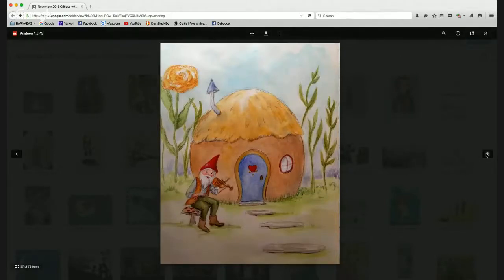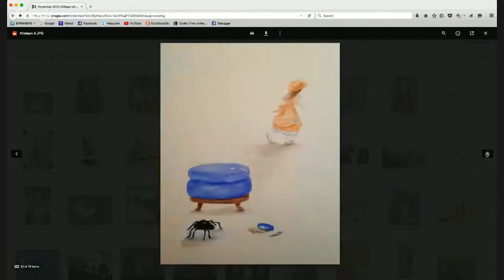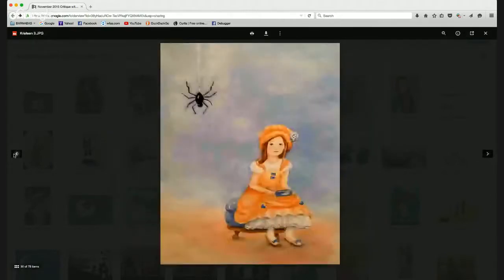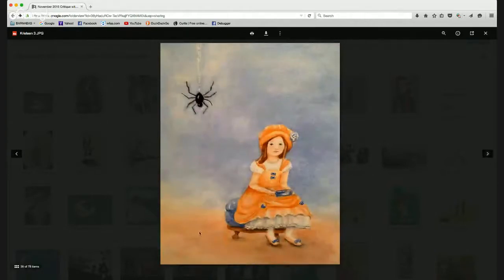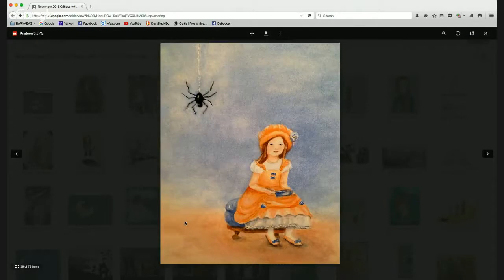Christine. These are cute. Oops, different. And then we jump to Lorena. Okay, let's go back to Christine here. I feel like I don't know quite how it's cute stuff. It's fun. It's well designed, but I feel like it needs to be a little more rendered, and I don't quite know how to say that. It seems to me like this little girl right here, her hand is not quite finished, and I'm not sure what else to say on that, but I feel like it's just not taken far enough.